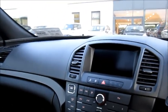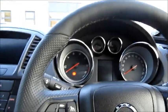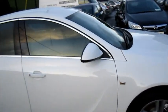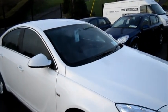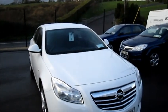There are many versions of petrol and diesel. Opel have even given this car a V6 engine in some models. It's known as the Insignia OPC. So an excellent vehicle all around. And even better again, it comes with a 5-star safety rating. Has a very nice exterior. And as I mentioned at the beginning of the review, there are different versions of it available, such as saloon and estate models. It looks absolutely fantastic, this car. It's very practical and a very good all-around vehicle. It is marketed in America as a Buick Regal.